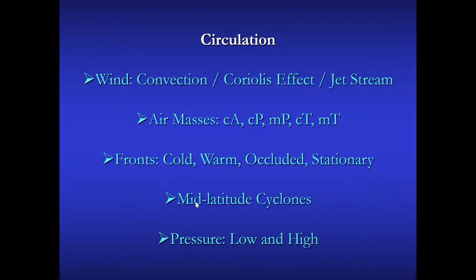Those waves in the stationary front can produce mid-latitude cyclones, which are advancing cold fronts and advancing warm fronts and low pressure systems. And we noted that low pressure is equal to rising air and clouds and storms, and high pressure is equal to sinking air and clear weather. So that, ladies and gentlemen, is atmospheric circulation.